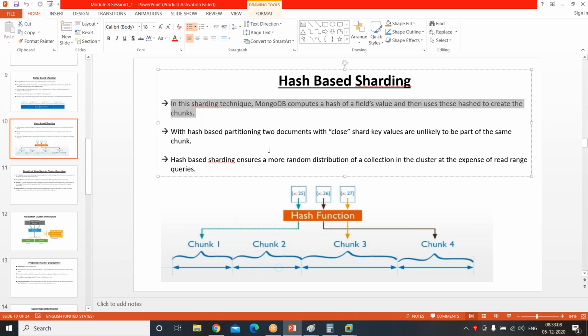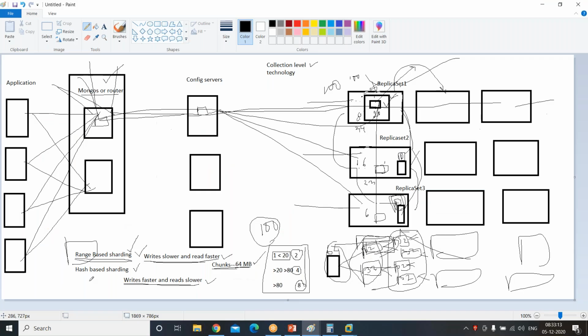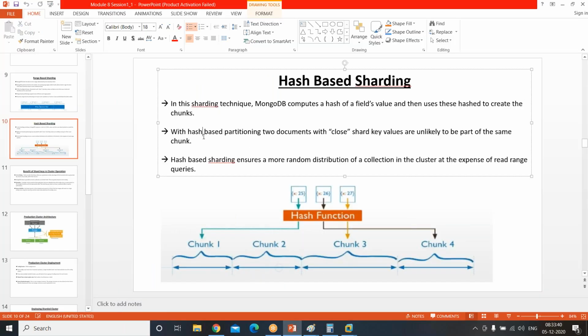Hash is something where you need to get only one thing. Hash based, what it does is distribute the data equally when it is writing. That is the only thing you keep in mind. In the hash-based sharding, when it is writing itself, data is distributed all across the shards. In the range-based, it is writing into one shard and distributing in the background. But in the hash-based, writing itself is distributing it. That point you have to keep in mind. Other than that, don't worry about it.